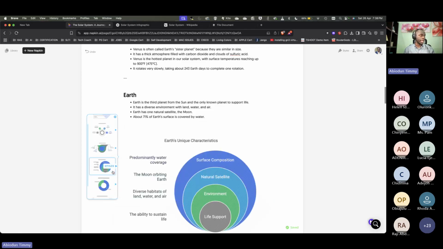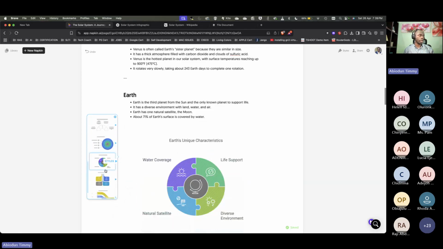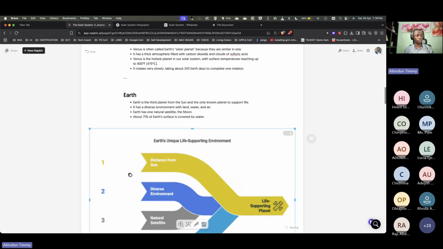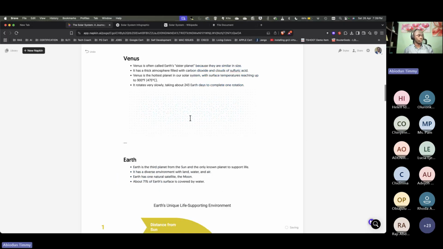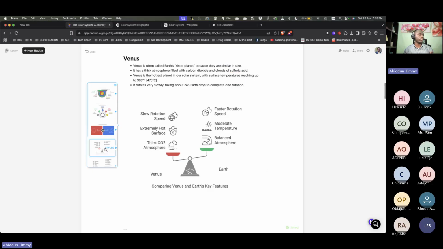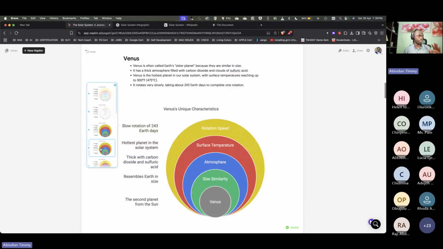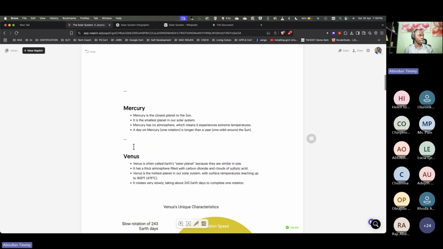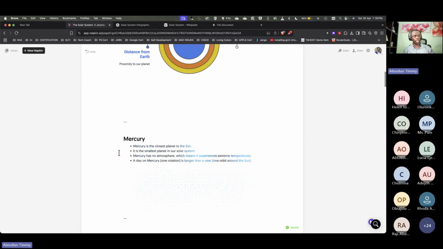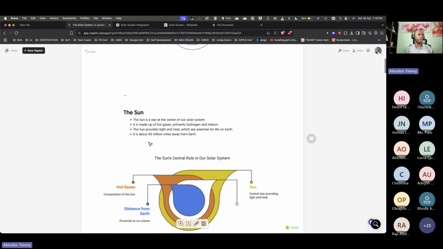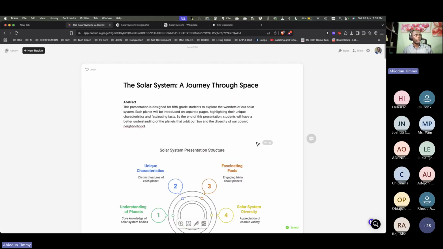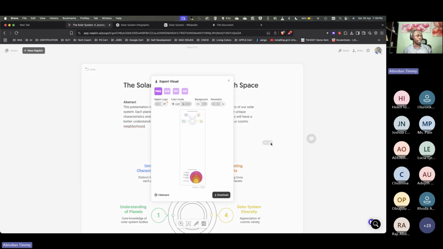So you determine whatever style you want. You can keep clicking on more and more and more. You'll see lots of different styles to pick from. But the feature I want to demonstrate today is, let's say, for example, you have text in your PDF, in your PowerPoint presentation. You have your text, but you can come here and copy that text, paste it here, and use this place to generate stunning images that you can then export out into your system. So now, again, like I mentioned, the beauty of this is that you can now download them as PowerPoint files.